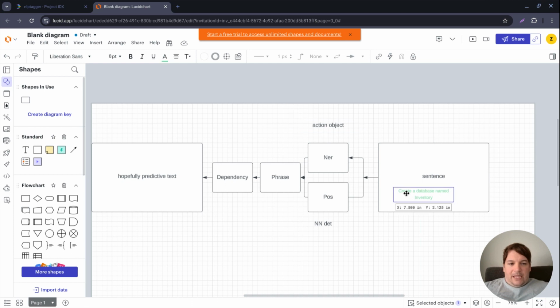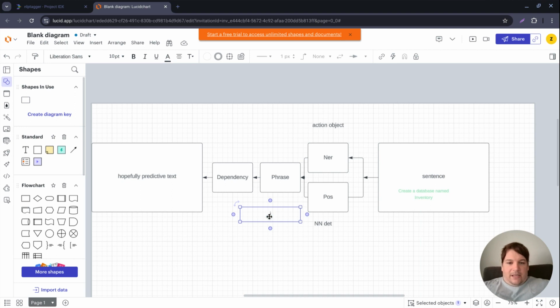The phrasing comes in because it utilizes both of these, but in a way that, if the second token has an NER tag of action, and the current token has a POS of whatever it is, it tries to break apart the sentence and create a phrase, or at least attempt to understand what the phrasing is.